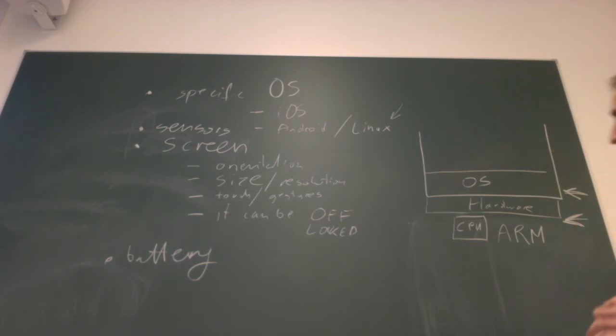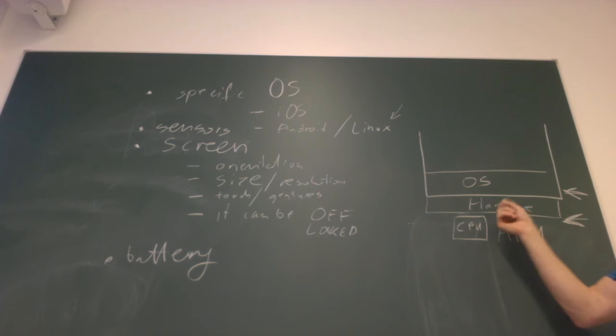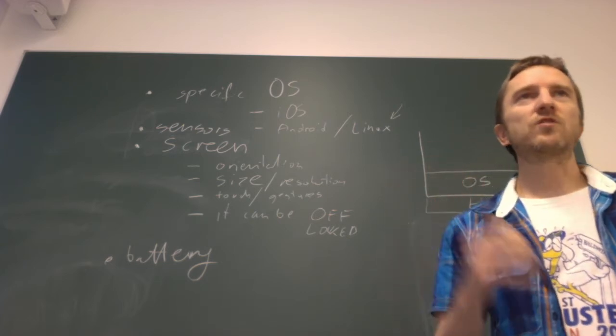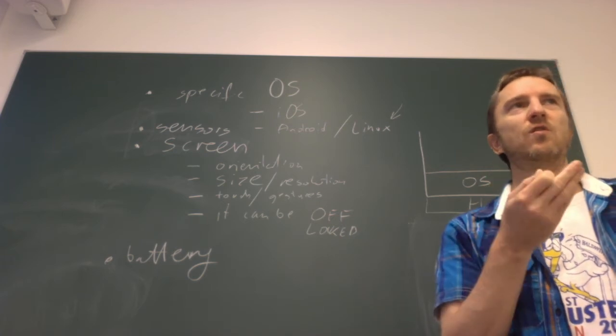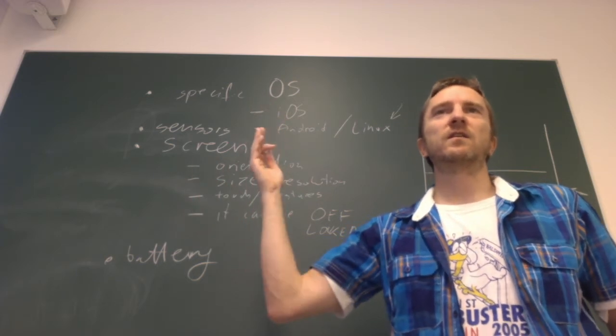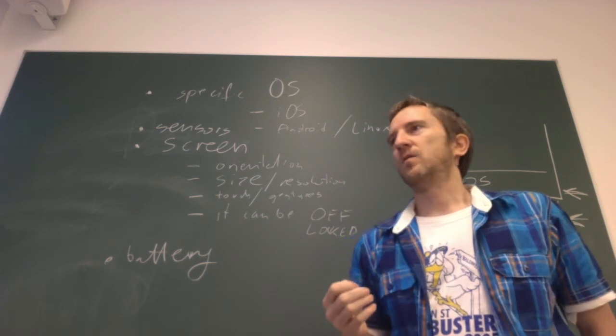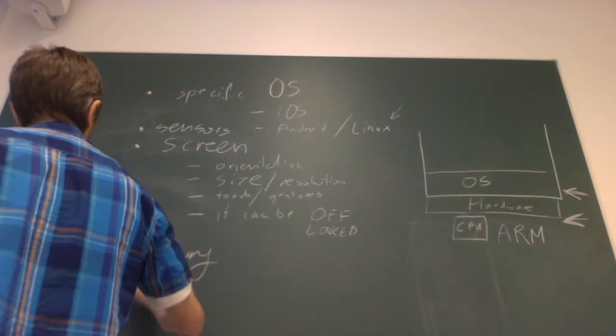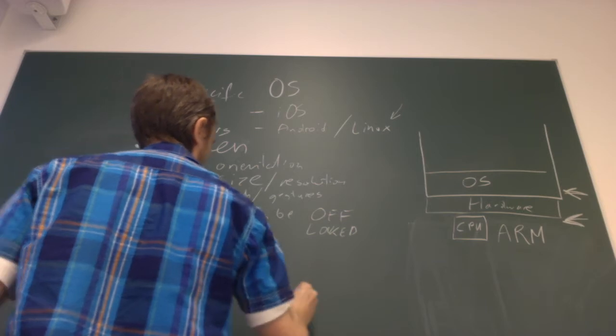Did we cover anything else for the hardware that is unique? Yes, there are a couple of extra things. For example, networking, right? Mobile phones have networking capabilities and can be connected to the internet, but the connection tends not to be reliable. You may be taking a train to Oslo and you go into a tunnel, suddenly the network is off, and then suddenly the network is on again, right? You may have local connectivity, so you can work in an ad hoc fashion. So let's say network, and we have connectivity issues.